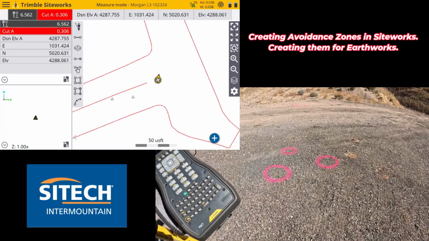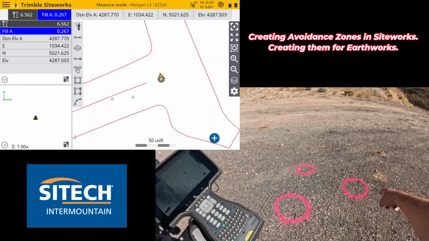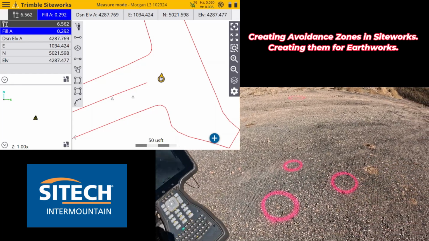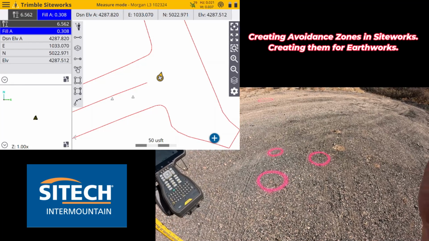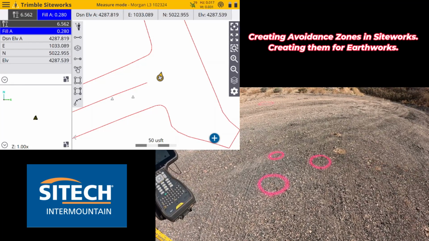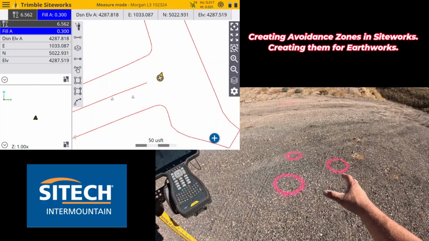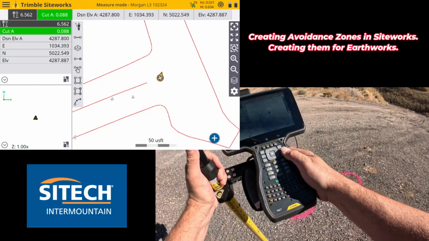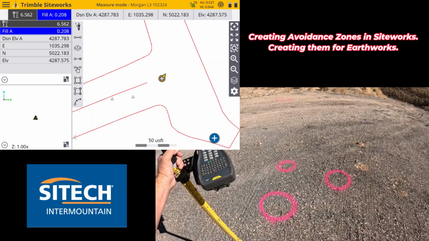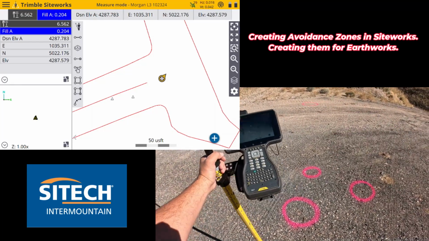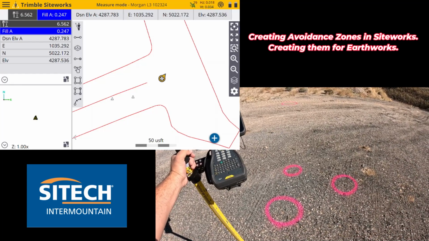You have a couple different options here. One, you can make individual little areas where the actual water valves are. But if I were to export this out to a grader hand or someone on my job site with a dozer that's going to be running material through here, and I don't want them to clip them, I would just make an avoidance zone around the three because they're small like this. So that's what I'm going to do, just keep my boundary tight around it, because I'm going to show you in both the data collector and the machine how you can set an avoidance zone bigger as a warning zone if you've ever used these.